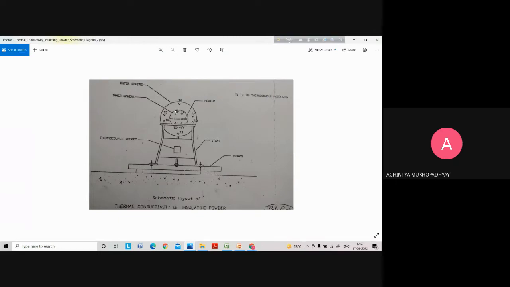But that is not a big problem because we are using metallic shells. Even if there is some small difference in heat flux here and there, and a net flow of heat along the circumferential direction, because of the high thermal conductivity that heat flow will be sustained with a negligible temperature difference. So we can assume the surface to be isothermal, that is, constant in temperature: the inner surface at one temperature and the outer surface at another. Okay, sir.